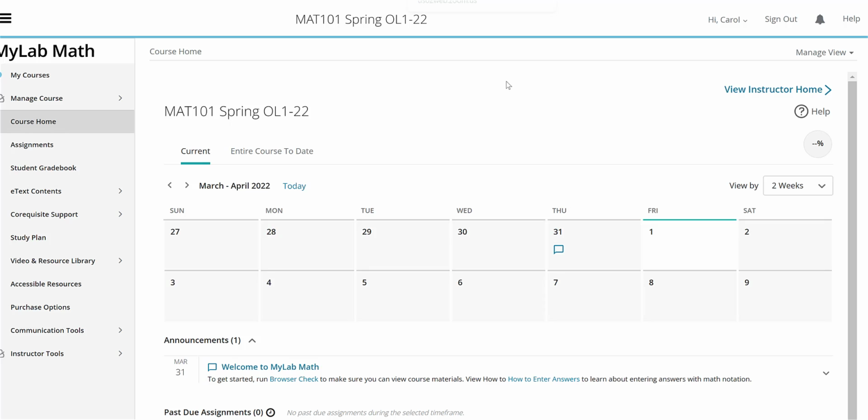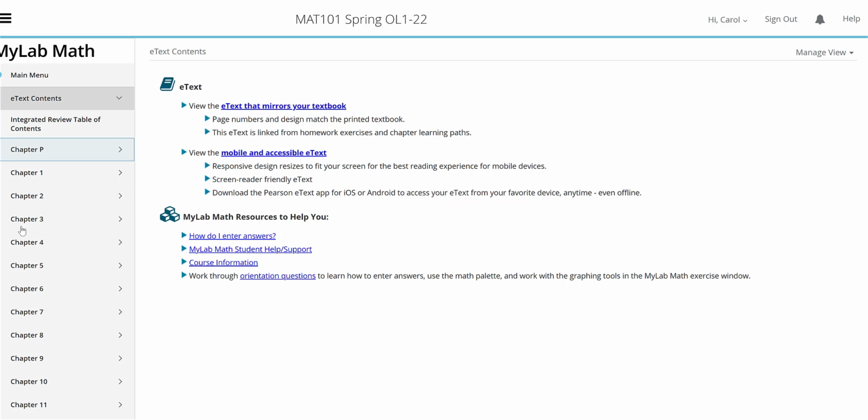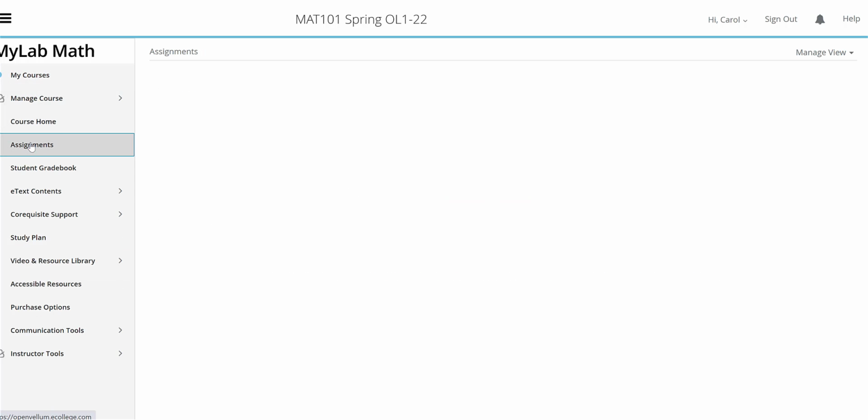Okay, so when you first go into your Mymathlab course, I'm going to recommend you pick the whole course to go into, not just the assignments page. You've got a navigation bar on the left-hand side. There's a link there to your assignments. Here's the e-text. When you're going to read the sections in the textbook, here they are. I wanted to show you your assignments page.